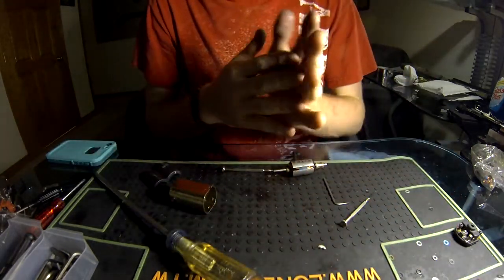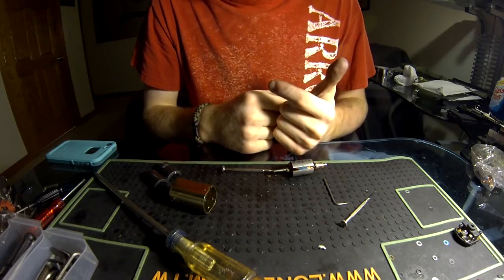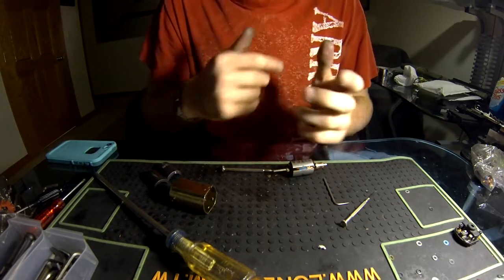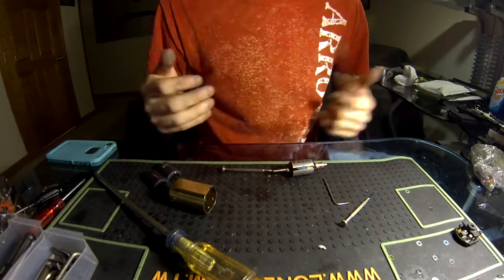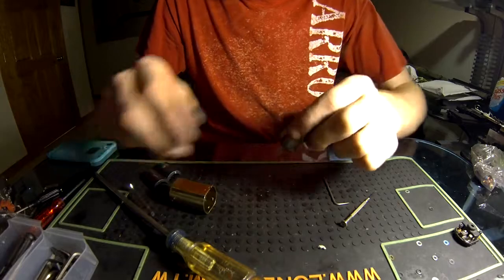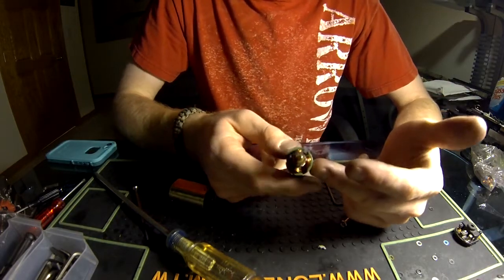Sorry if it was lengthy, but I wanted to do the process up front and explain it as we go, and if we had any problems, I would address them. Just like the magnets being too thick for any more tape and any more shim, basically. So, what else can you do?